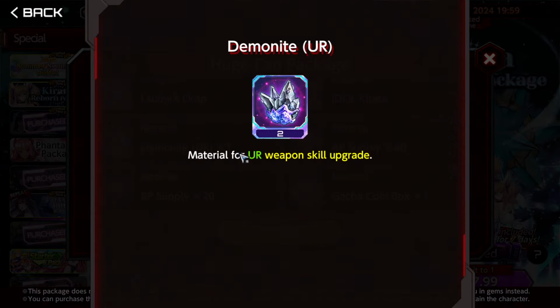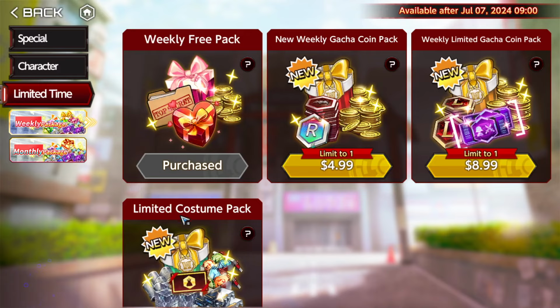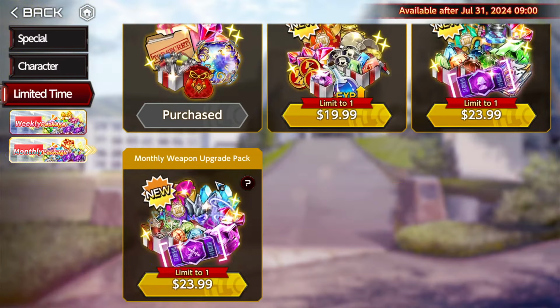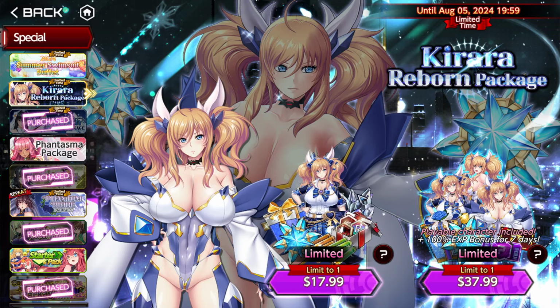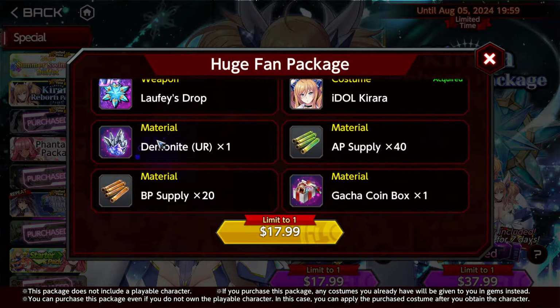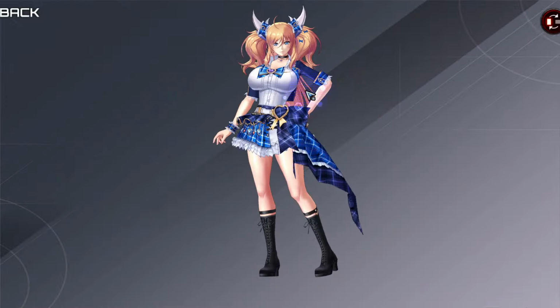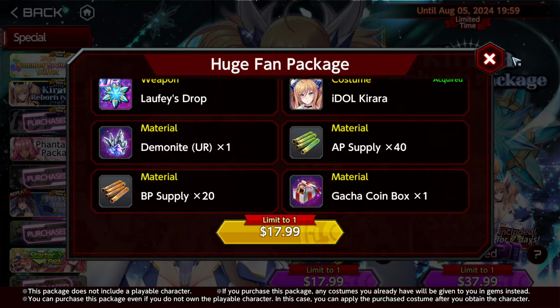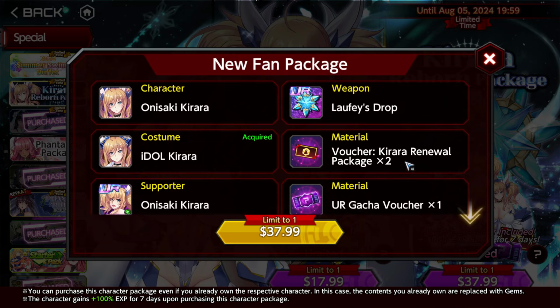Remember, if you want to buy Demonite, this is going to be 17, 18, and the pack that gives you Demonite is 24. So just because of that, this is way better. So if you want, you can get this. There's a ton of value, and even if you have the skin, you can exchange that for gems, so it's great.